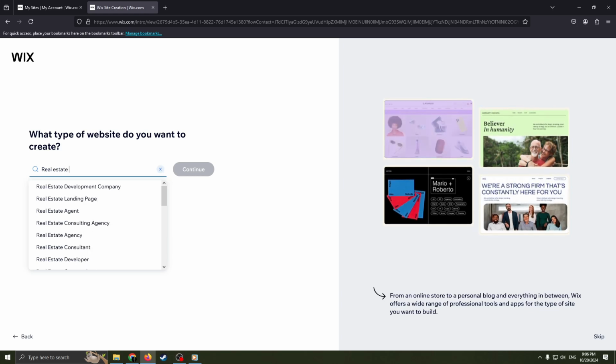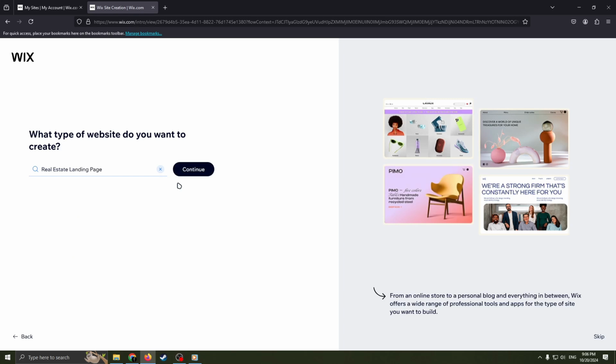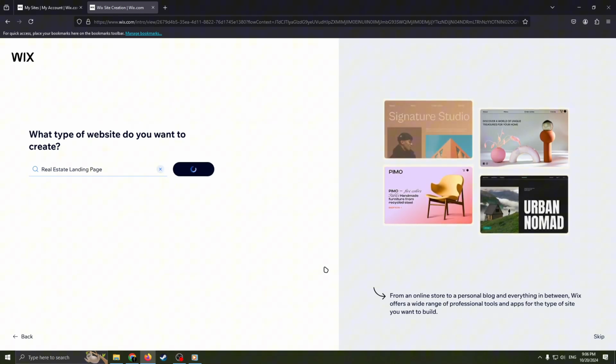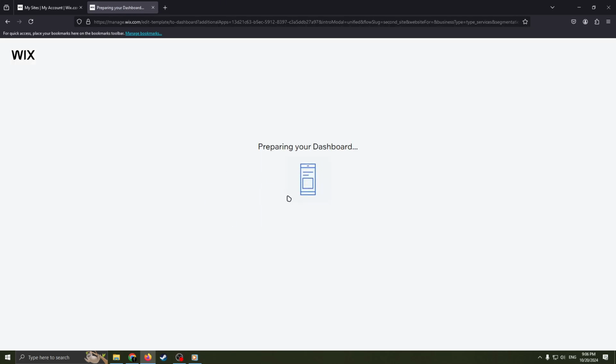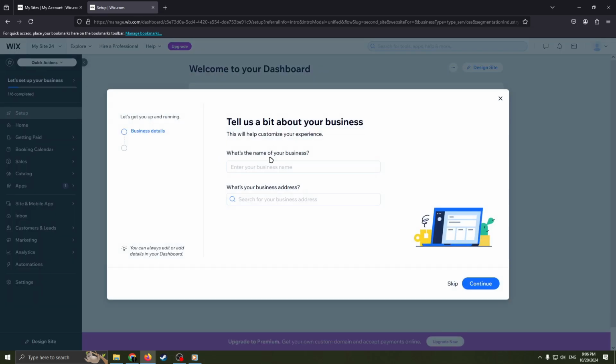So I just type real estate landing page, then click continue, and it's going to prepare our dashboard. The dashboard is a feature of Wix that helps you manage all the features of your website.